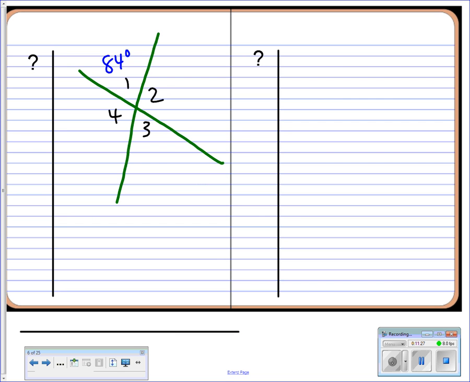So let me show you something that's kind of interesting about these concepts that we have. If we look at angle 1 and 2, they're not a vertical pair. They're a linear pair. They have a common side, and they form a straight angle, right? So here's the straight angle that they form. So that's called a linear pair. And according to the linear pair postulate, those two angles form 180 degrees. So using that, I should be able to measure angle 2. Put me on pause and see if you can find out what the measure of angle 2 is.